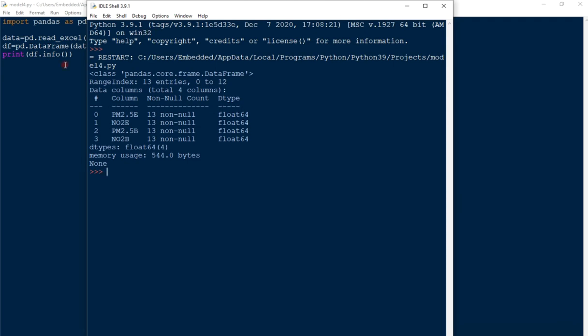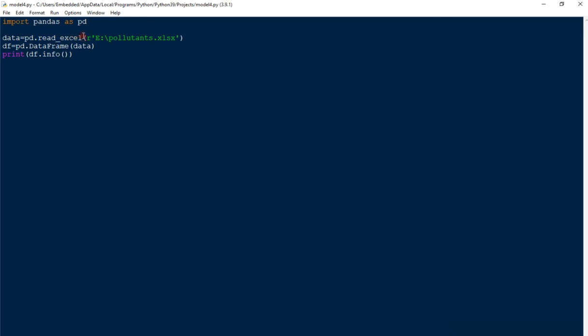It's a similar method, only that you will change this to something like CSV, pd.read_csv, and the file extension should also be CSV, just like that. You should not have the file as .xlsx. When it's trying to access the file, it should find that the file extension is the matching one. So you should save files with an extension similar to the method that you are using to read.